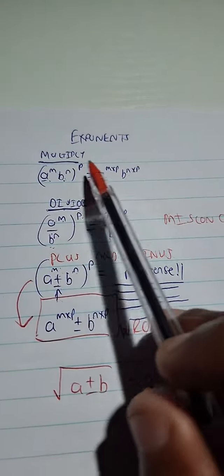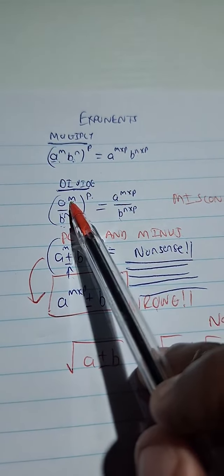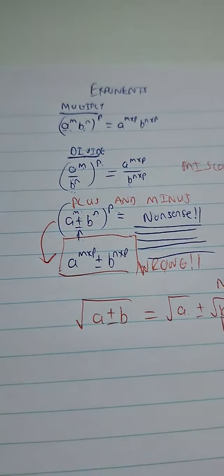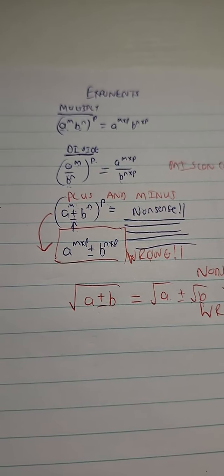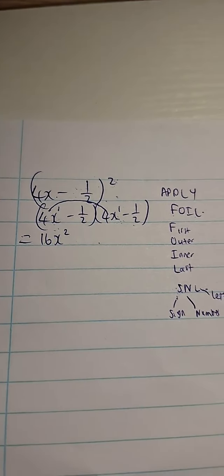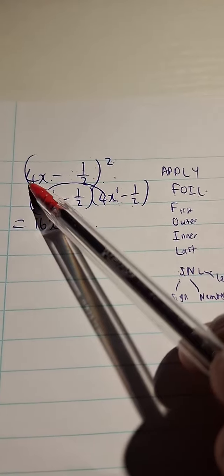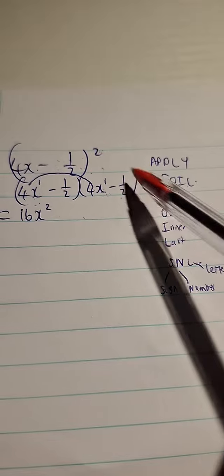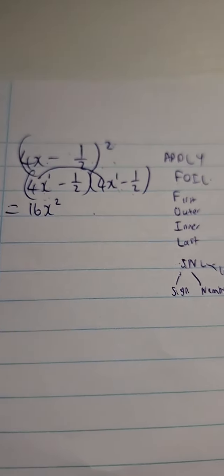So you can distribute the exponent by multiplication if there's a multiply and a divide between the bases. But if there's a plus and a minus sign, you can't. No, you can't, Velile. We don't. So that is why in this problem, what did I say we must do? This is 4x minus 1 over 2. There's a minus sign separating 4x and a half. So what do we do? We open two brackets.